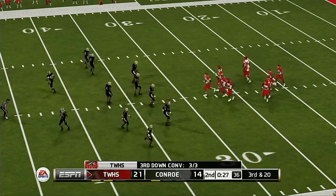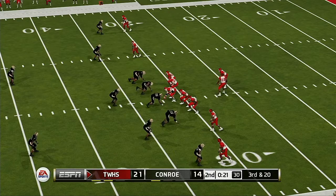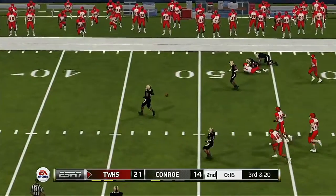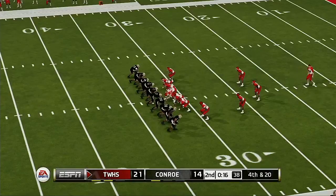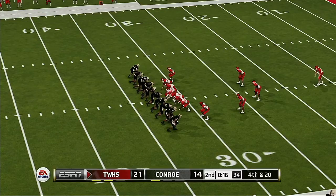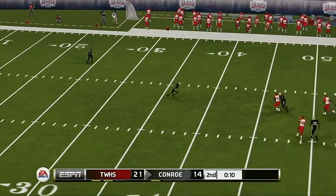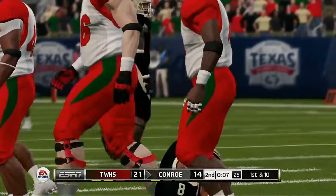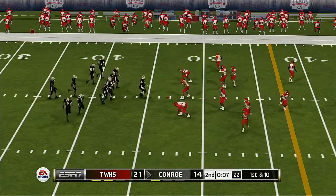Third down now, and they need to get it inside the 49. Receiver, and he can't make the grab. It looks like they're going to go after this punt. Gets to about the 47-yard line. Well, they got the result you always want on the last drive. Let's see if it happens again.